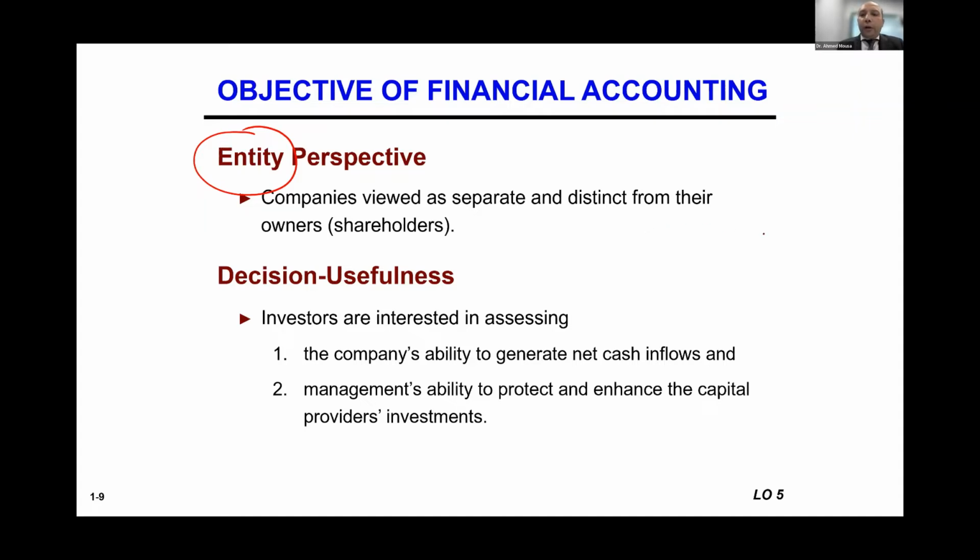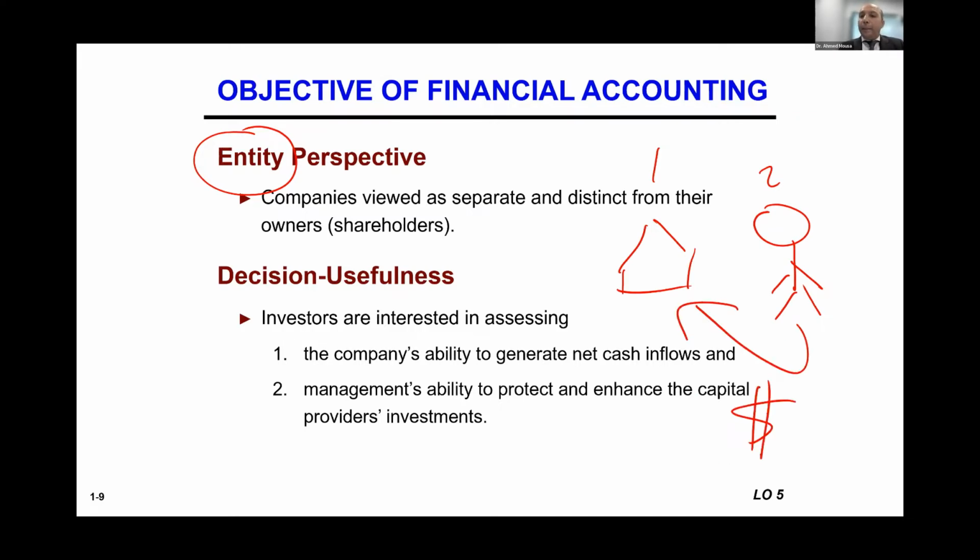So you are here, you are the owner here. Sorry, my drawing is not good. And this is the pharmacy. So these are two separate entities, one and two. I know that you invested some money in the company, but once you invested money in this company, this money is the capital of this pharmacy.